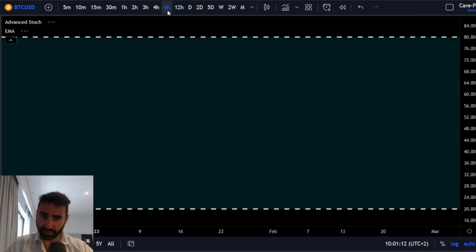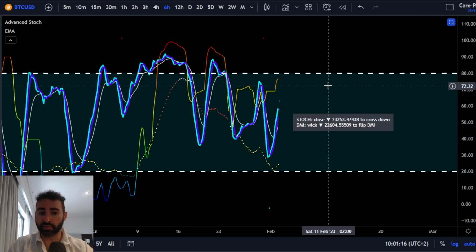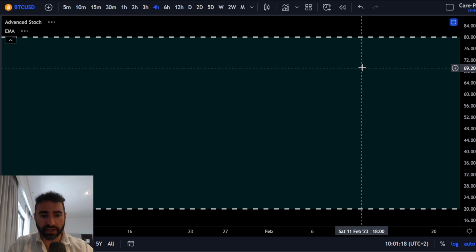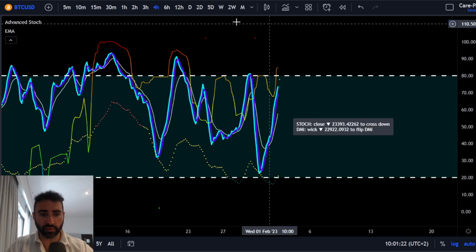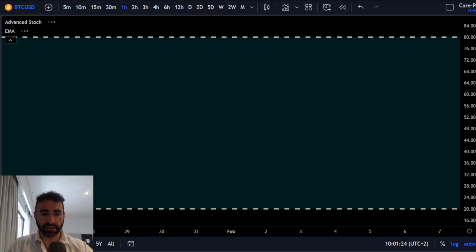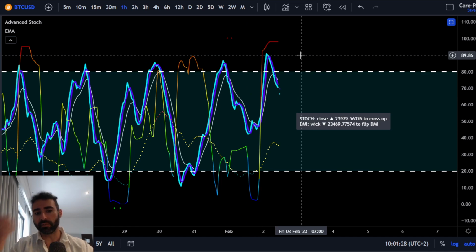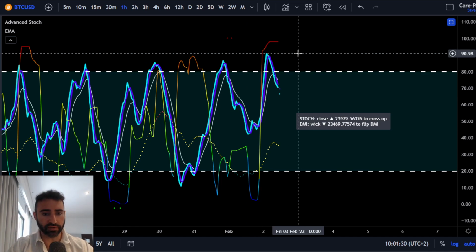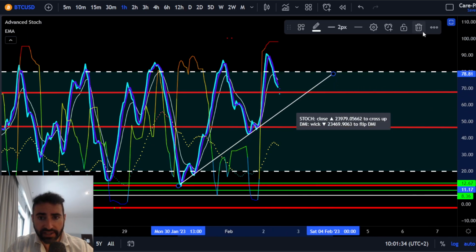6-hour time frame is going to be also pivoted to the upside as long as Bitcoin's above 23,250. 4-hour time frame is going to be pivoted to the upside above 23,400, and hourly is going to be, actually this one's going to be down with Bitcoin below about 24. So do keep in mind, however, there's a bit of a trend line regression coming in right here.